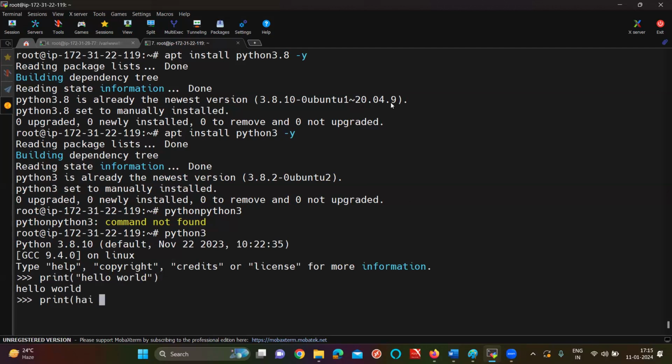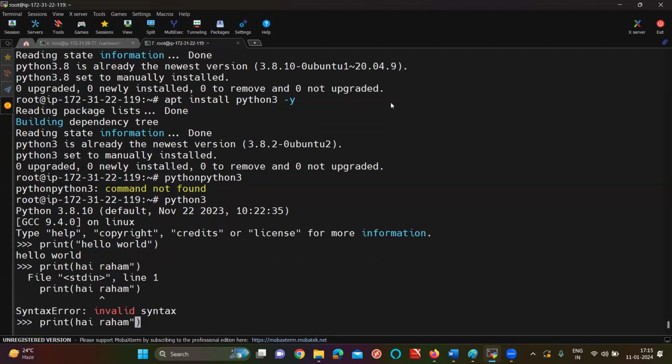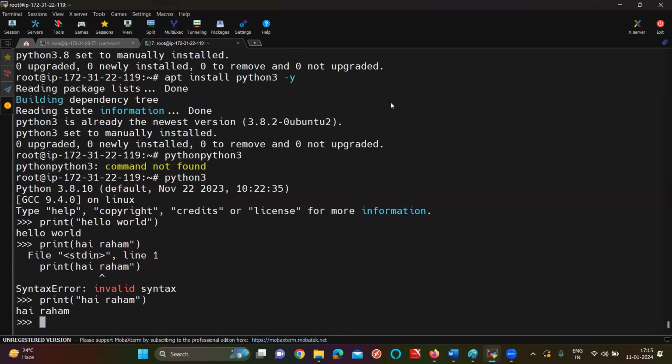Print. Oh, sorry, wait. Double quotes are missing here. Is it printing or not, sir? That means you can work with Python also.